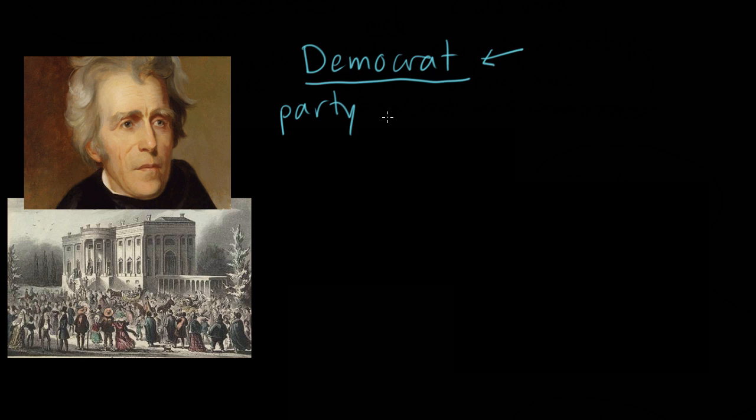Well, for one thing, Jackson was the very first Democratic president, as in the first president to be a modern-day Democrat. And this is the same Democratic Party that we still have today. And Jackson really mobilized this sentiment of the party of the common man. And in his idea, that meant the common white man.